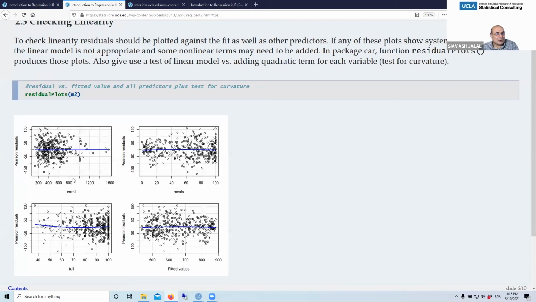We are looking for some sort of curvature, right? If you have some curved form, that means for some values of the predictor the error is positive, somewhere else the error is negative, and in some other part the error is positive again. If you see something like that, probably the relationship is not linear.